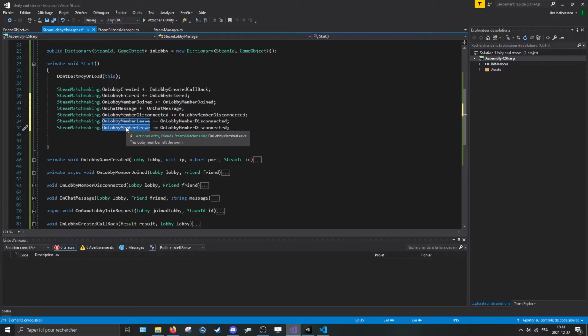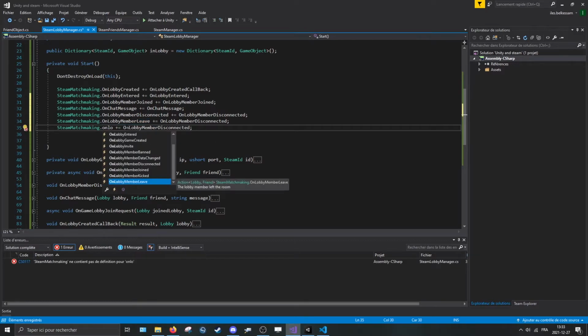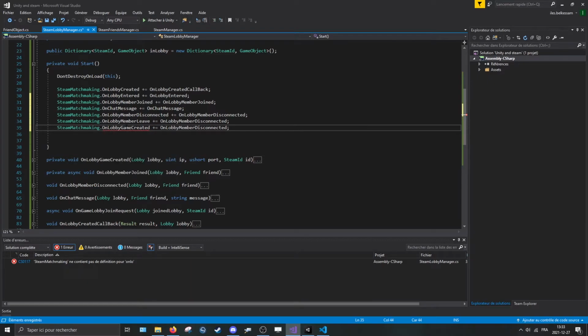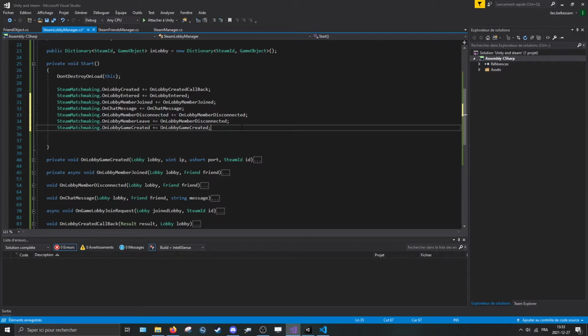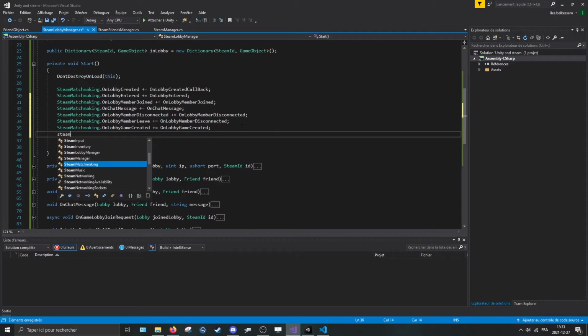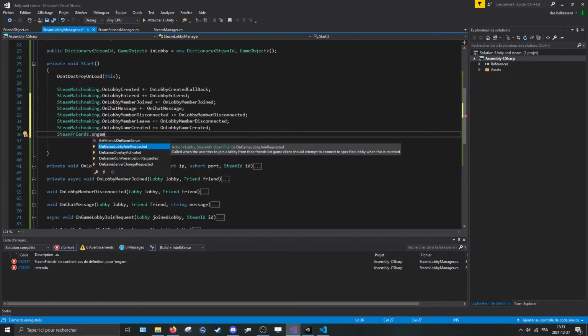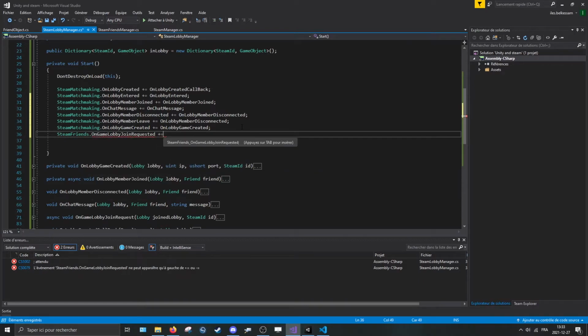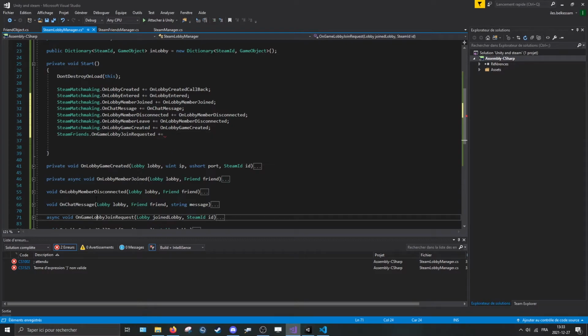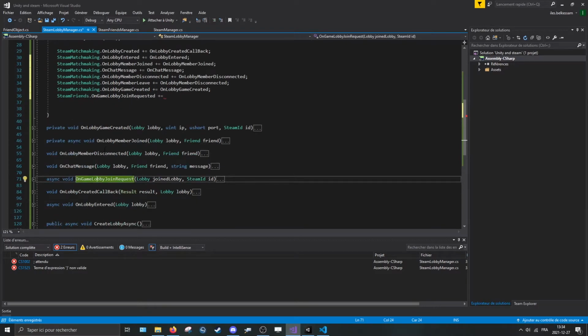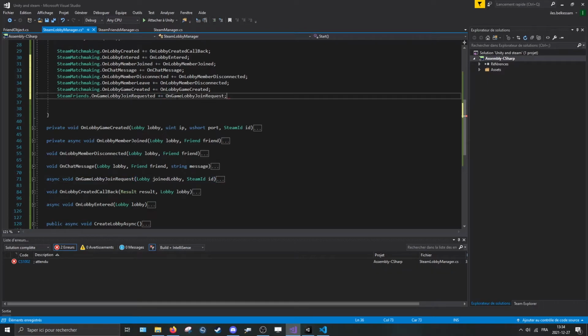So on lobby game created will be equal to on lobby game created, and also here Steam friends dot on game lobby join request will be plus equal to on game lobby join request.